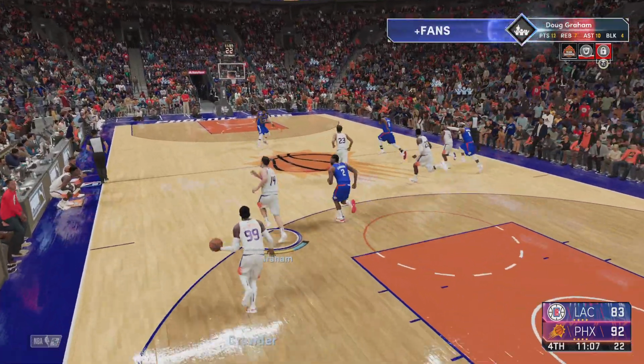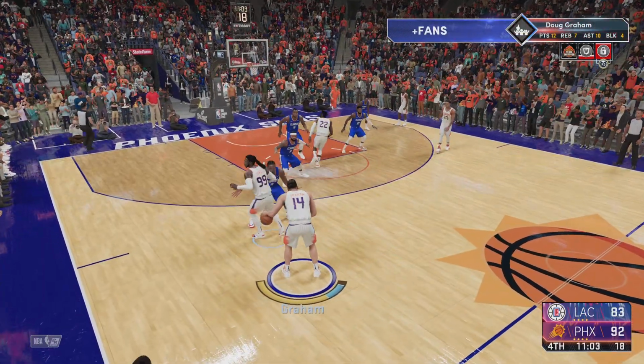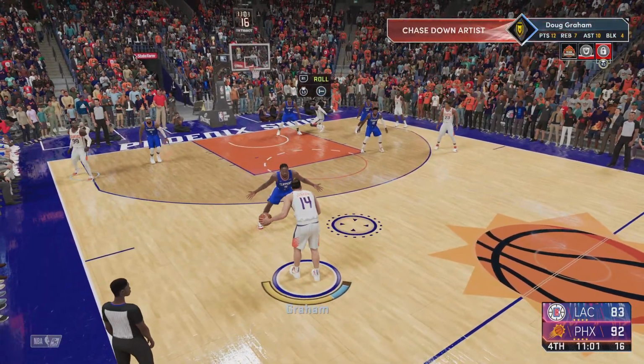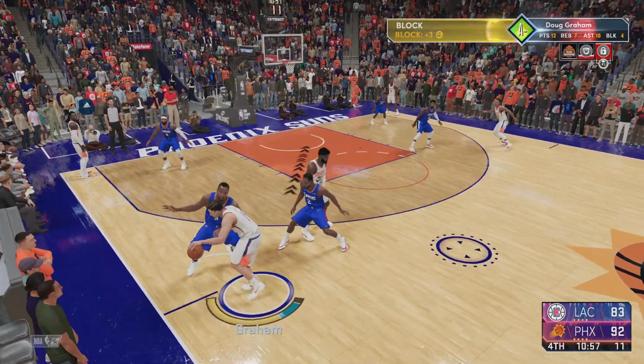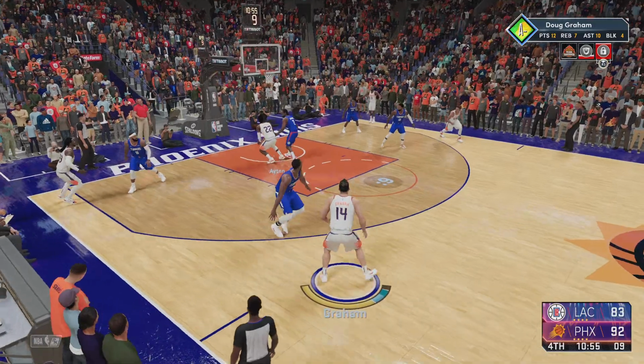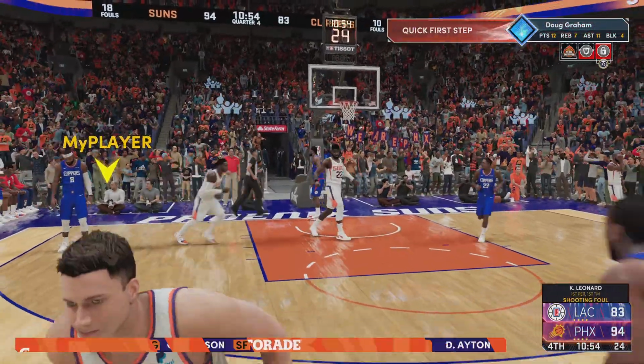If the help defense comes to cover you, comes high on the screen, then what you want to do is get the pass off quickly. If he doesn't come to help, then you can run around longer. See how there I don't have room to move, so I just got to get the ball out of my hands as quick as possible on that cut.